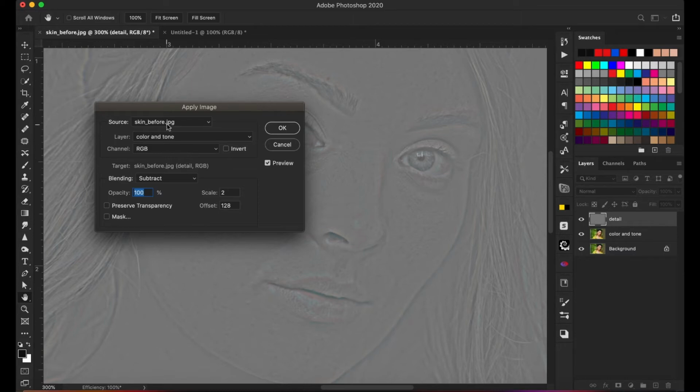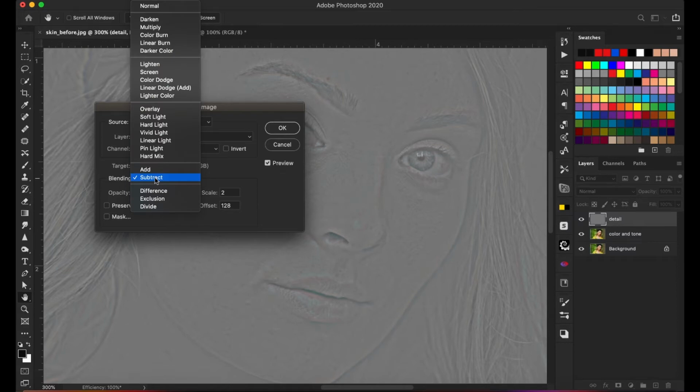In apply image, this is the source file name, the original file name, and the layer from which you want to subtract. I want to subtract the color and tone layer, which I have already named. The existing layer will be subtracted from the color and tone layer.